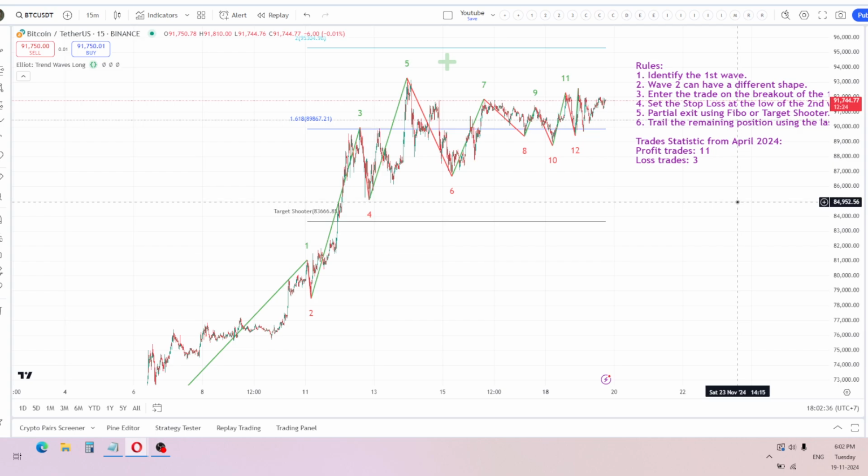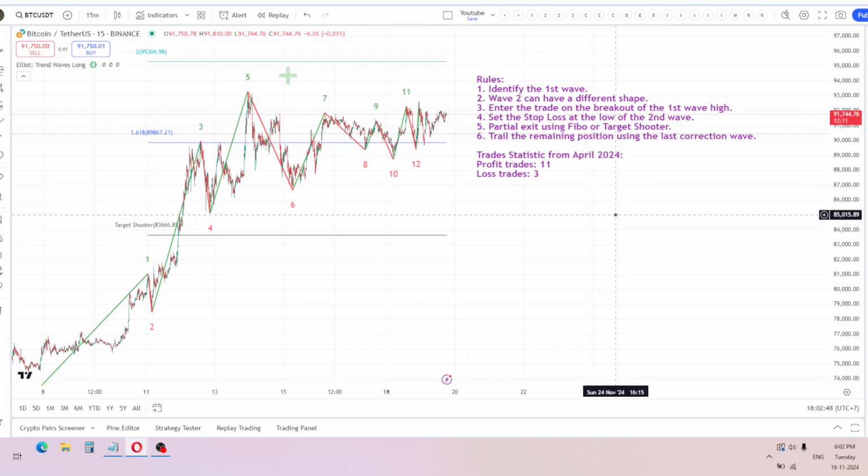Summary, it was like 14 trades, 11 in a profit, 3 in a loss. So this is more than a 70% win rate. I hope you like this presentation of this indicator. It works well on intraday charts and daily charts. This long version of the indicator is good for Bitcoin and S&P.